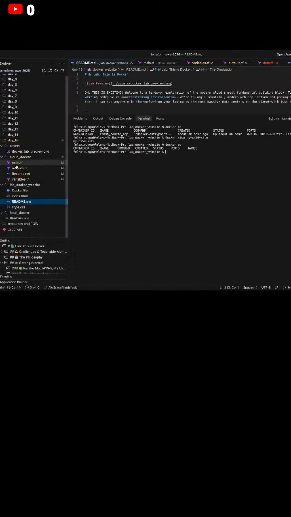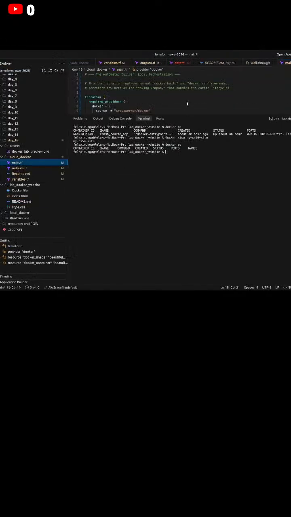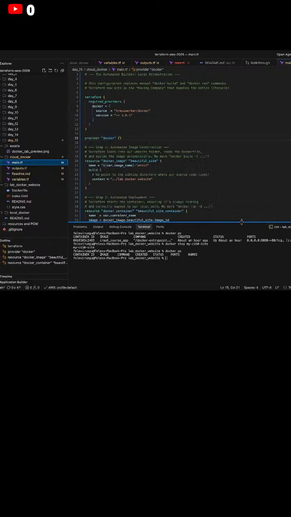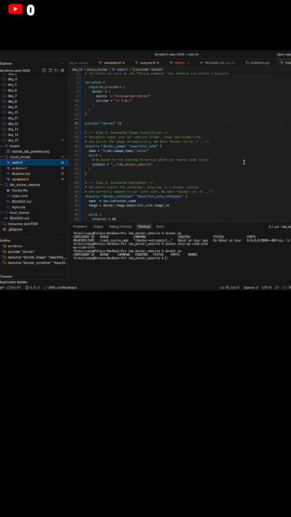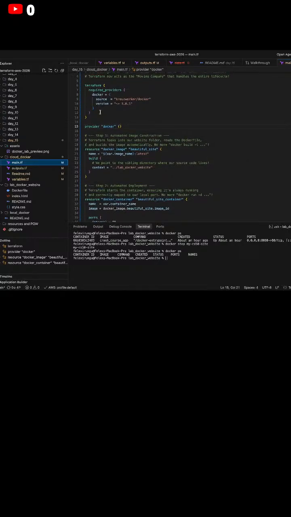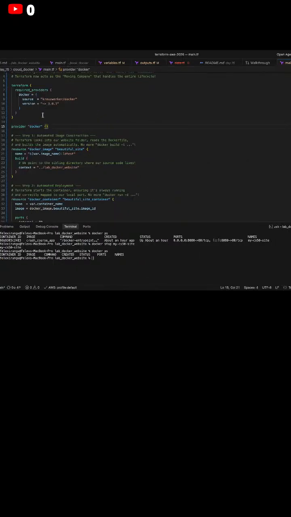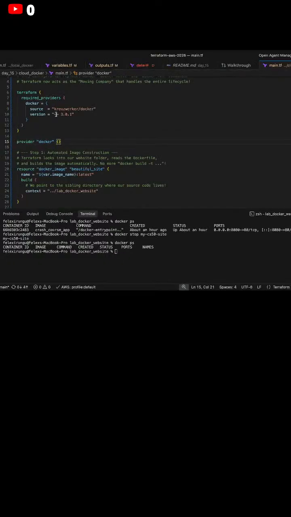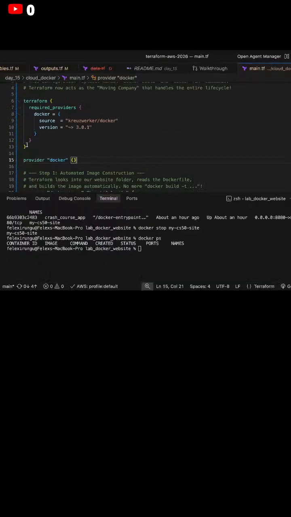The interesting part we are doing now is, instead of coming to my terminal and writing all these commands, what if we use Terraform to do that? To do that we need to use the provider. We are using this provider from Docker.